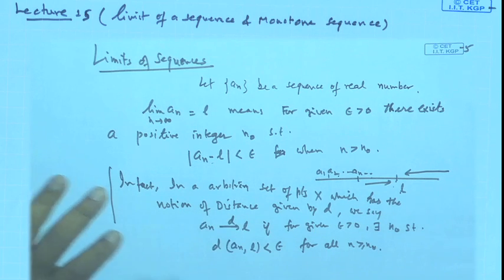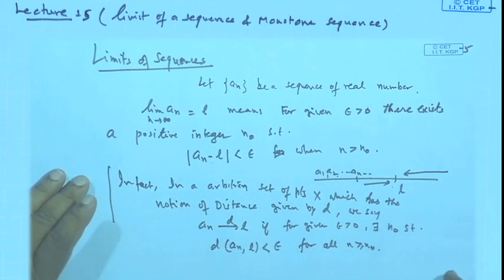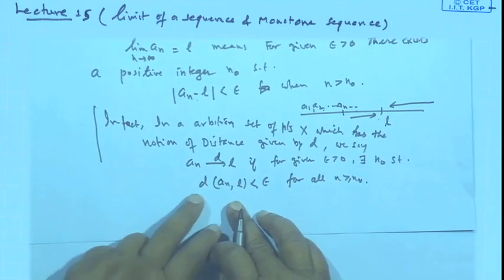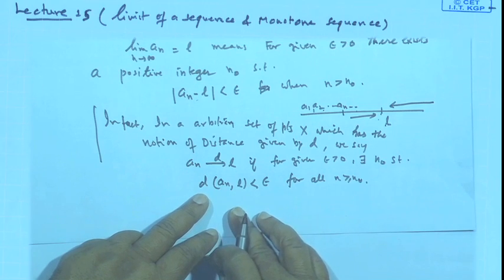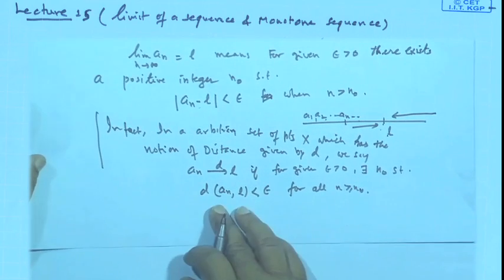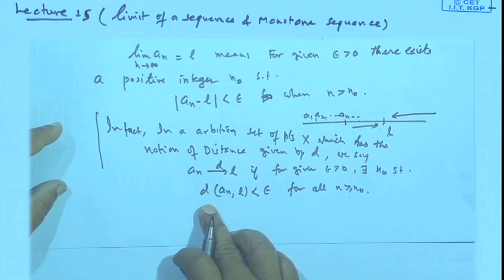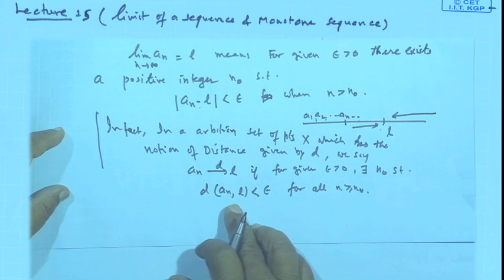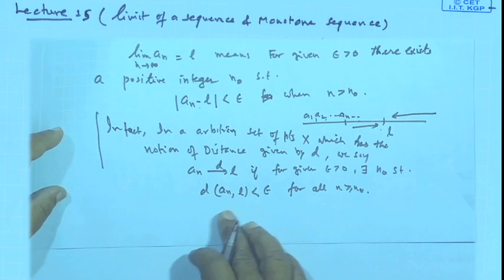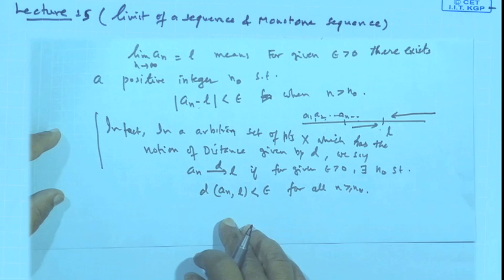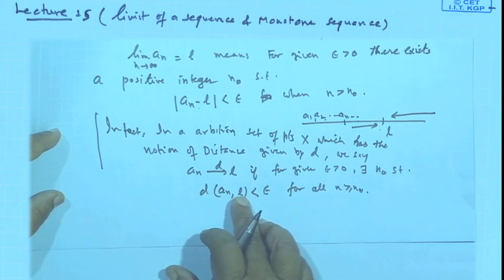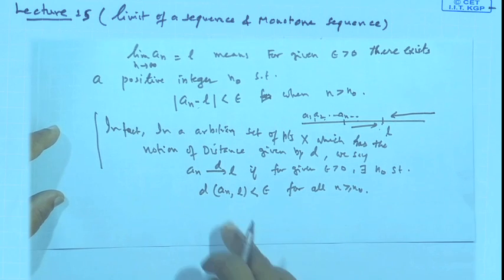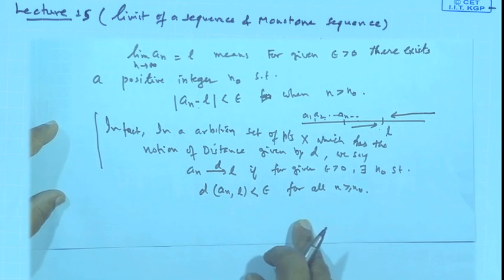This is a general way, but we are not dealing with the general, that is why I restricted to only mod. But what is the distance function? A function d is a mapping. What is the metric or distance function? This is non-negative, it is always greater than or equal to 0, and 0 when the 2 points coincide. Then if A n and L are in reverse position, we get the same value, and then the triangular inequality. So, these conditions are satisfied.